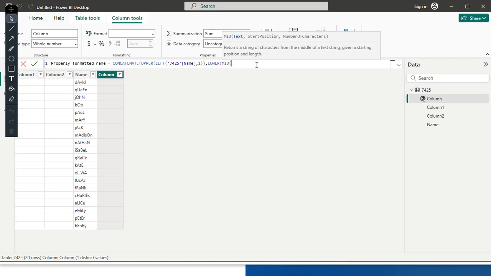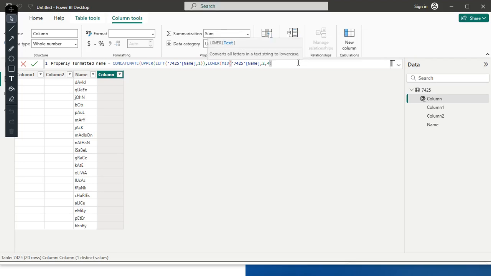Okay, so in mid, again the name where you have the column, specify that, and then the starting position is the second letter of the name. All right, and then specify the number of characters. Here, since we have only 5 letters in a name and 5 minus 1 is 4, that's why I mentioned 4. Okay, so let's say that AVID. So A is the second letter, right? And then 4, because you have 4 letters on the right. Making sense to you?